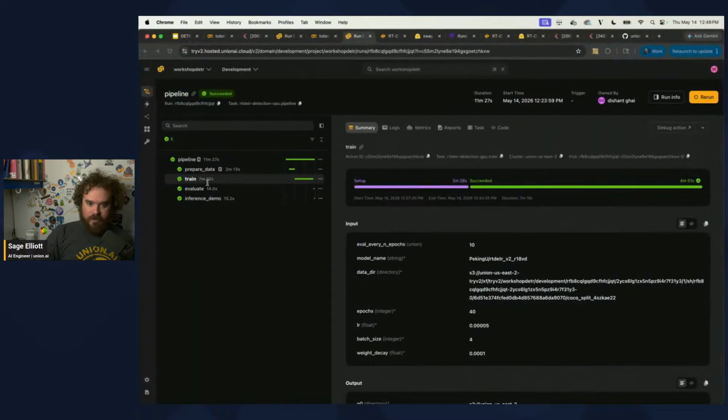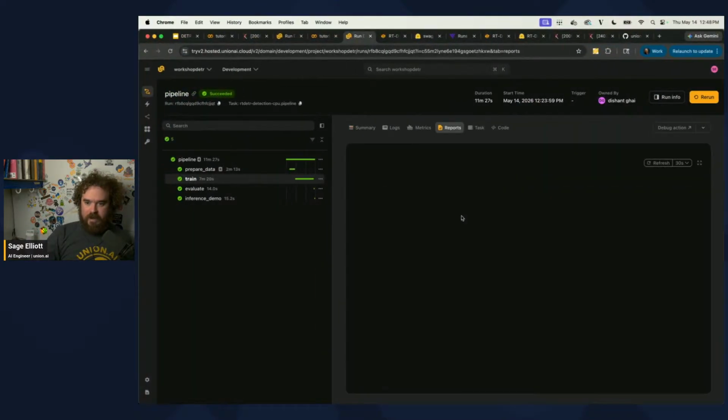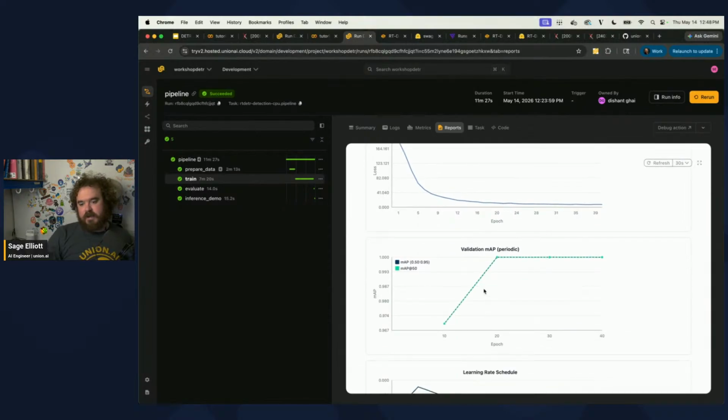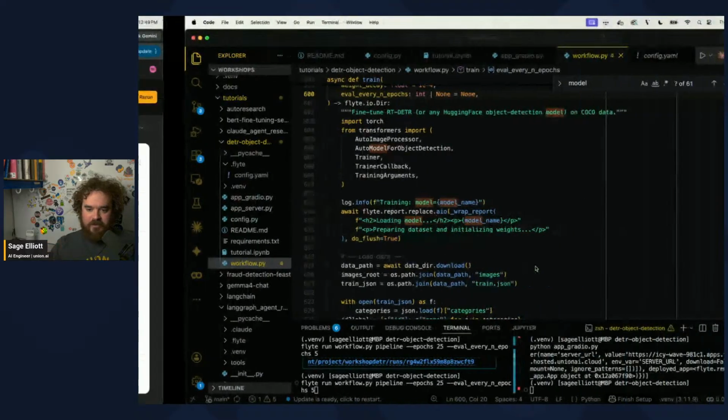In our report for training, you'll see that it gets the loss, but also every number of epochs that we pass in, it's going to run on the evaluation data set and see how well the mean average precision does on actually detecting the bounding boxes. This can be really helpful because your loss might be going down, but something else is making your model not perform well on the actual detection piece. So I like to add in a piece where every certain number of epochs it runs an actual detection to see how it does.